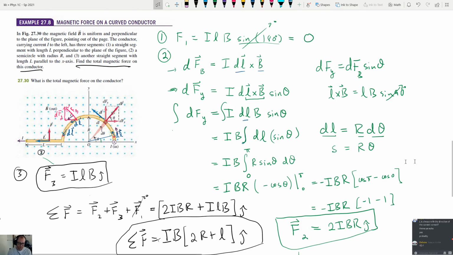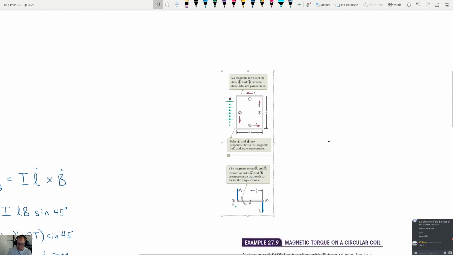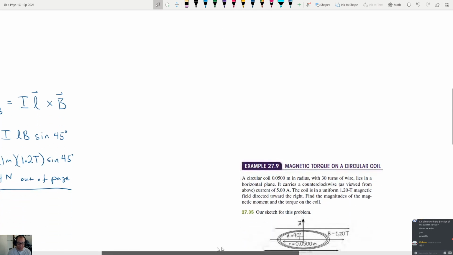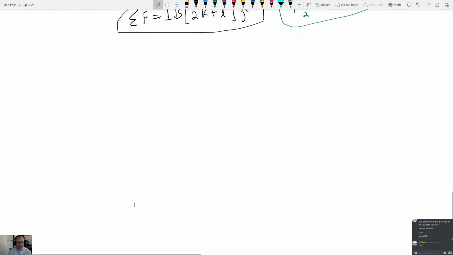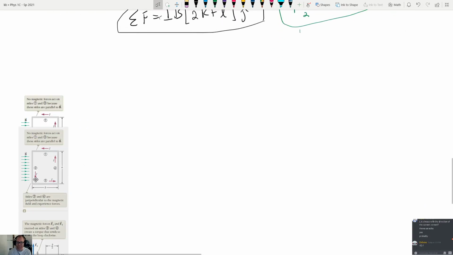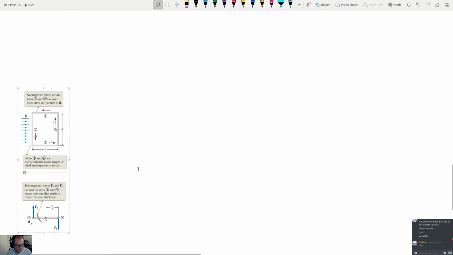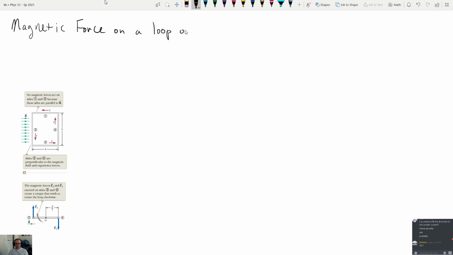Okay. So the next thing we want to do is to take this idea of magnetic force acting on a wire, and we want to see what will happen if we use a loop of wire, a closed loop. See what effect that's going to have. We're going to call this the magnetic, it's going to be torque at the end of the day, but I'll say force for now, on a loop. And a loop literally just means any closed loop of wire, so it could be shaped as a circle, a rectangle, a pentagon, whatever you want. It needs to be closed in some way.